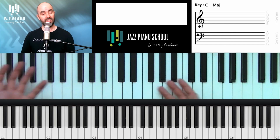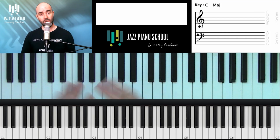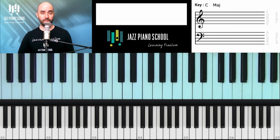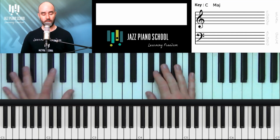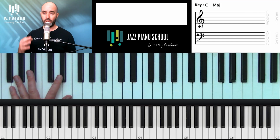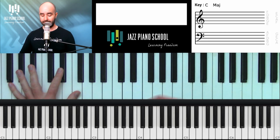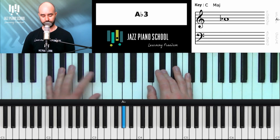Do you see how my left hand's kind of flying back and forth? A beginner is not going to be able to do that. Even though that is a solo piano style, you're going to need to work up to that. Maybe that's a slow process. And this is all in the playbook, but I'm just saying the style dictates what the rest of the process is going to look like. If I choose that style, it's going to be a much different process.